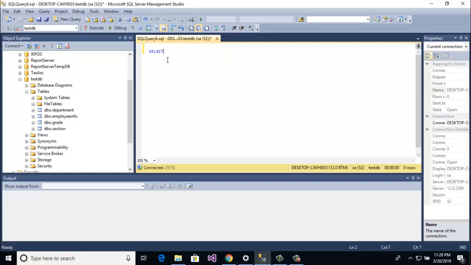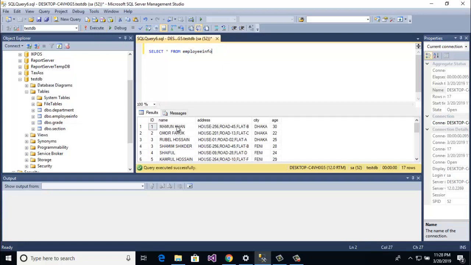Select star means all, from keyword, and here I write the table name, employee info. Let's execute, and here you see the output: id, name, address, city, and age.